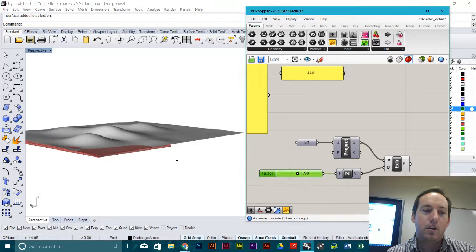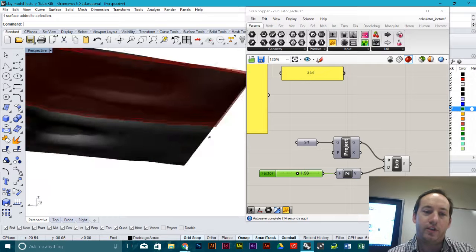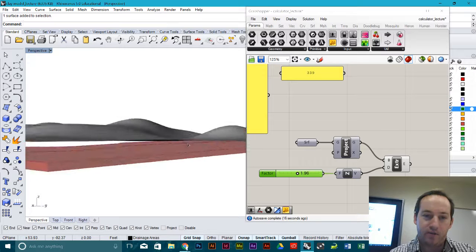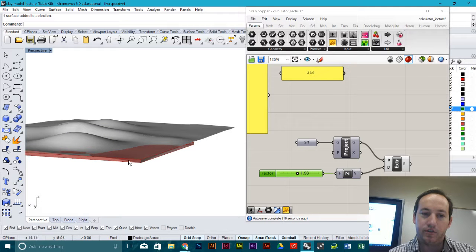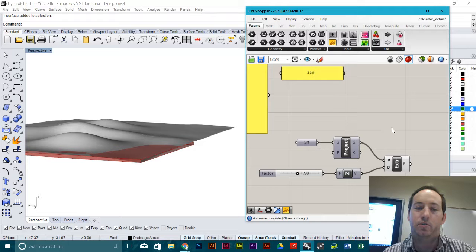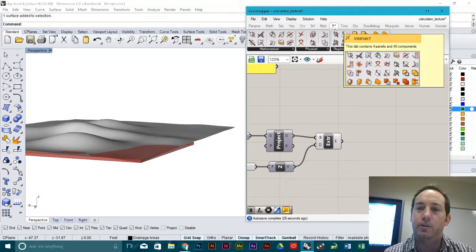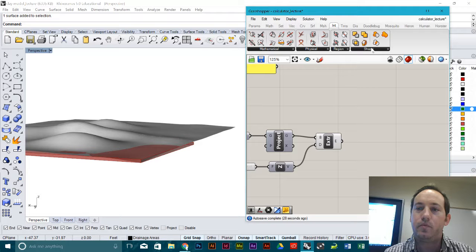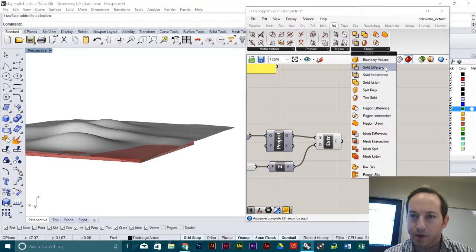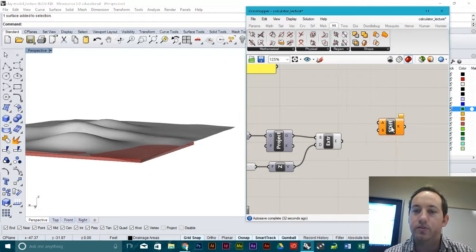So this is still just giving us an entire extrusion of that. It's not actually giving us the separate geometry. So this is where we do part of the intersection operation. So I'm going to go to intersection tab, shape. I'm going to use solid difference.